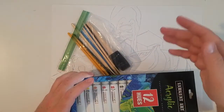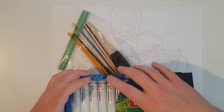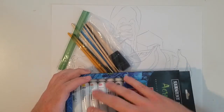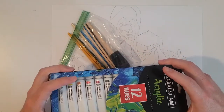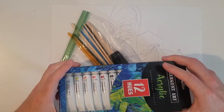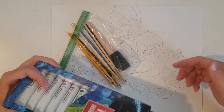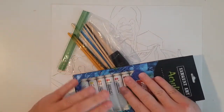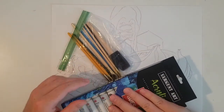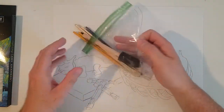If you're going from a darker color to a lighter color, you're not making that lighter color not what it's supposed to be. So if say I was going from dark blue to yellow, I want to make sure I'm using yellow for the banana instead of turning the banana green if I don't clean off my brush. So definitely make sure you have a thing of water so you can clean your brush in between changing colors or changing objects. And you have different brushes here as well.